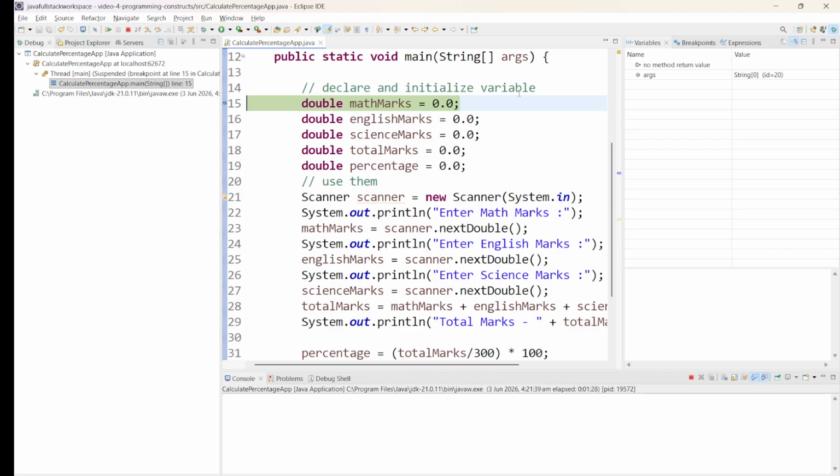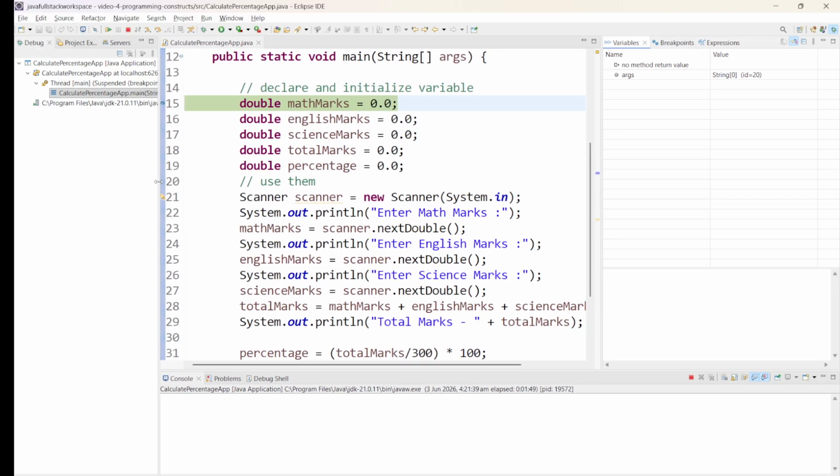On the top right of the Eclipse IDE, imagine that there are three panels. On the right panel, you see this is the debug panel. So you have variables, you have breakpoints, and you have expressions. This is so interesting. Coding is very easy if you use the tools. See, you are as strong as the number of tools you have, right? Now you can see I'm pressing the step over F6 button, so it is going to the next thing.